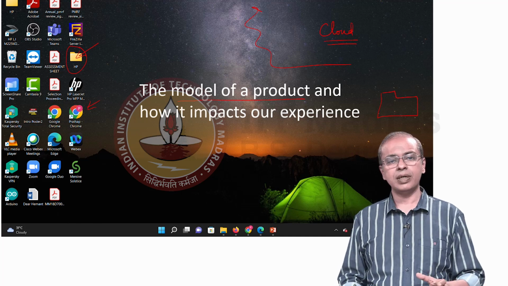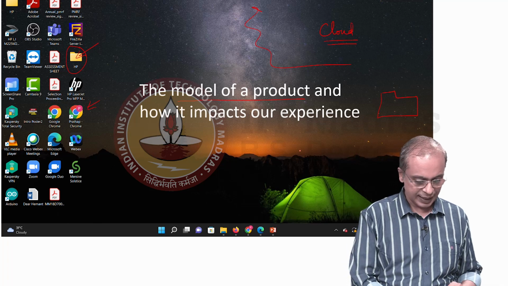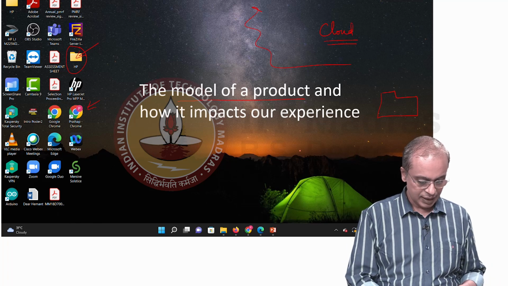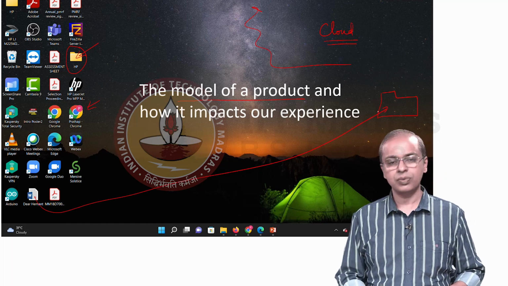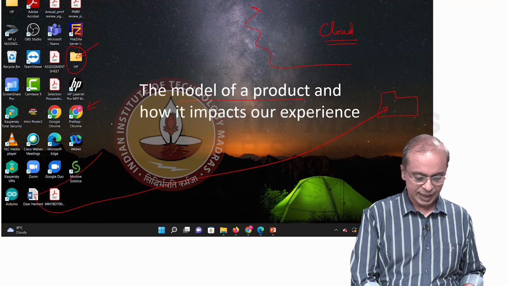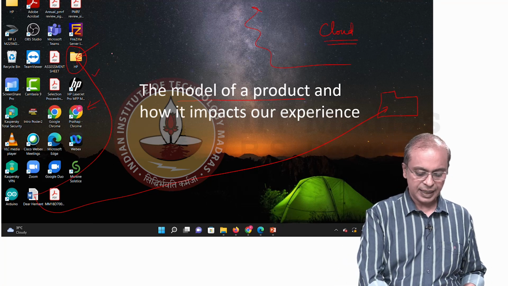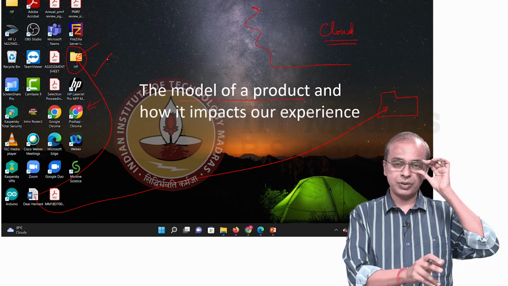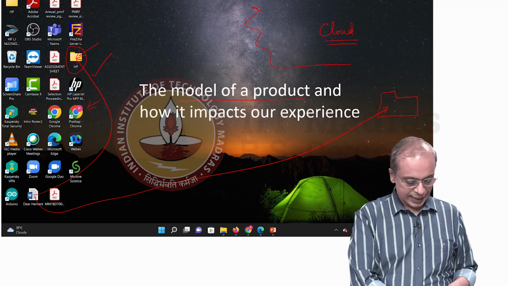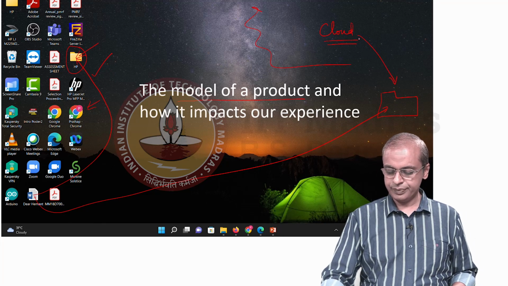and into this folder we are putting a file. So I take some file, this Word document, I drag it and I put it into this folder. I have previously taken the same file and I have dragged it and put it into that folder. So this first event happened correctly. I dragged it and pushed it into that folder, it went into that folder, and now I am able to see that it is sitting in that folder. I take the same file and I push it into this other folder here, which is related to the cloud.